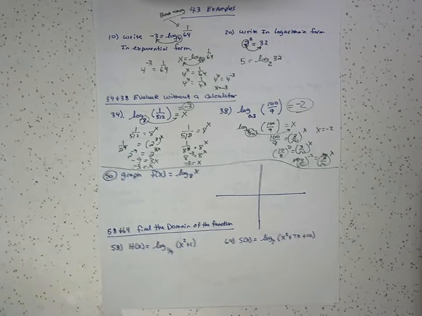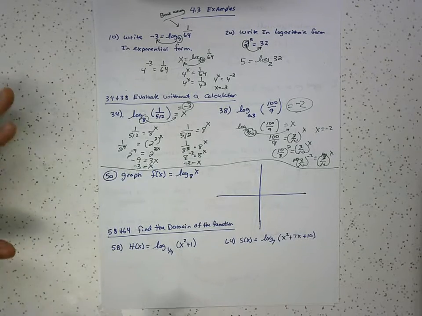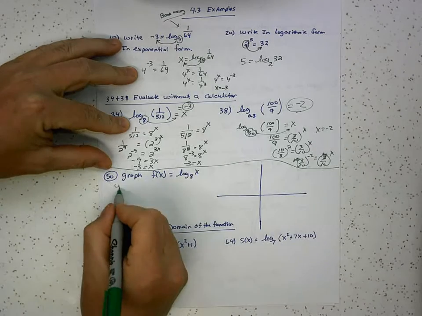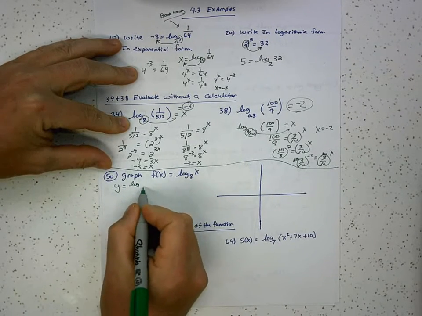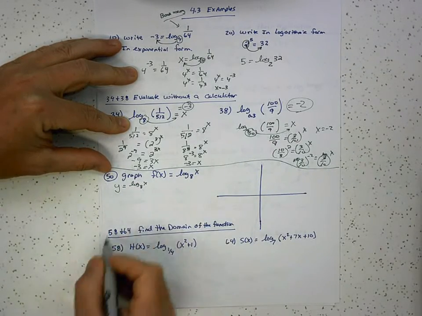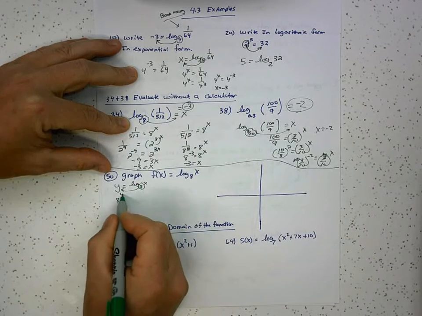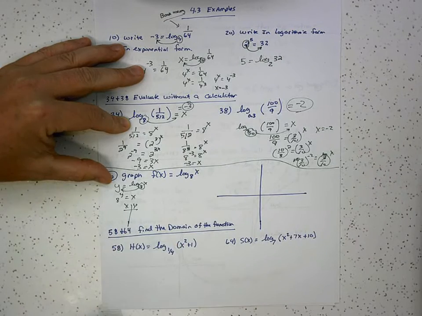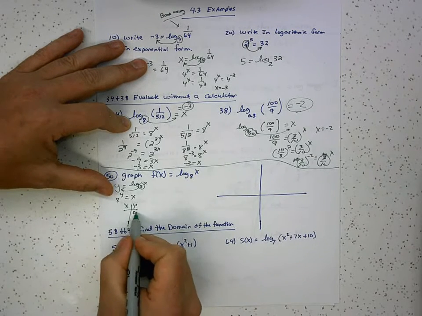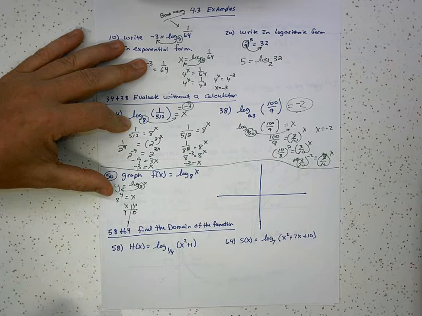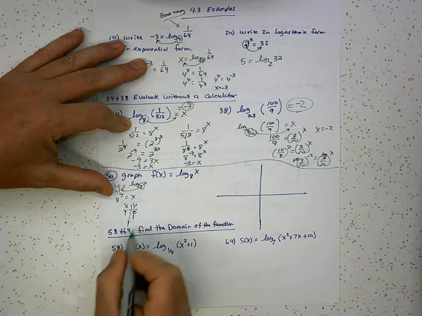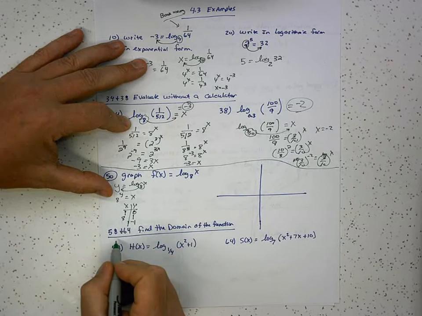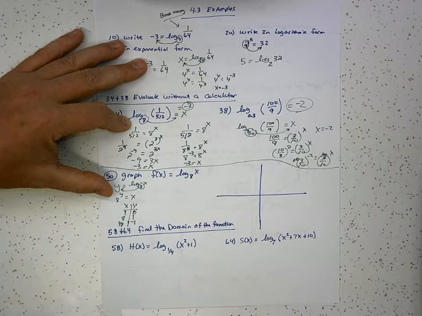Couple more problems. 50, we're going to go ahead and graph this log. Now, in the book it says graph the log by using the exponents. So let's do it their way first. I'm going to go y equals log base 8 of x. And I'm going to push that over, and I'm going to have 8 to the y equals x. So when I make my xy table, I'm going to go with y equaling 0. So x is going to be 1. If y equals 1, x is going to be 8. And if y equals negative 1, x is going to be 1/8.